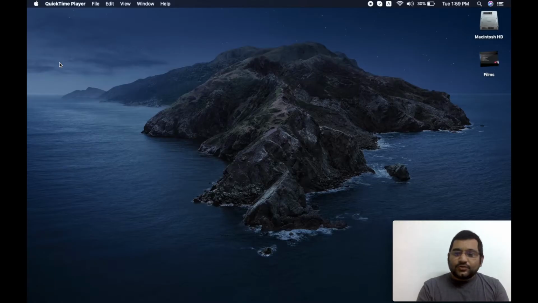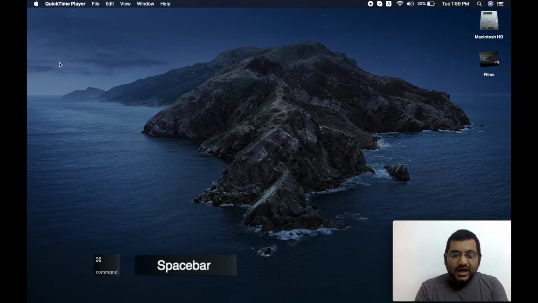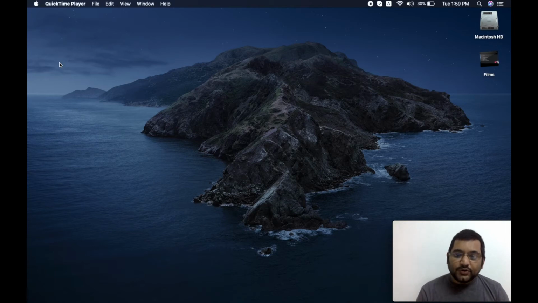Another important feature of the Mac operating system is Spotlight. You press the command button and the space bar. Please notice that there is a control button and there is a command button. Most of the operations you typically do with the control button, like Control C, Control V, Control X, are all done with the command button in the macOS operating system. So if you want to copy a set of text, for example, you select the text and then you do a Command C, not a Control C. Most of the keyboard shortcuts start with a command.